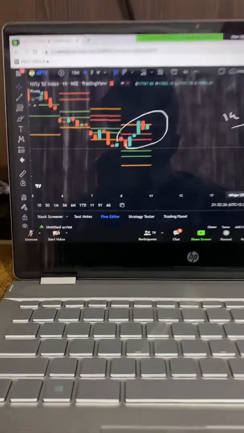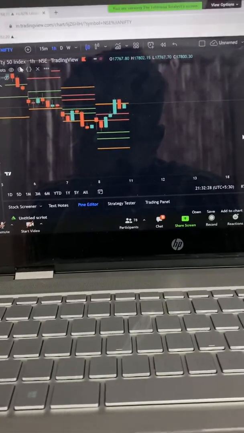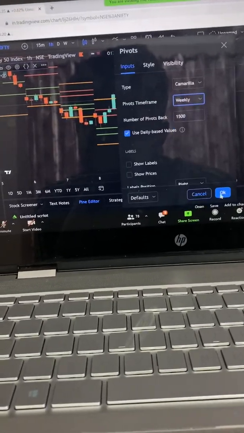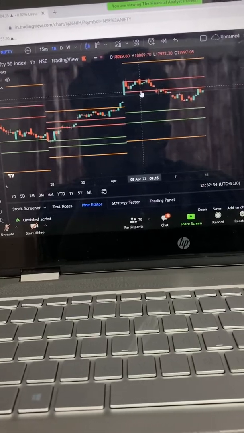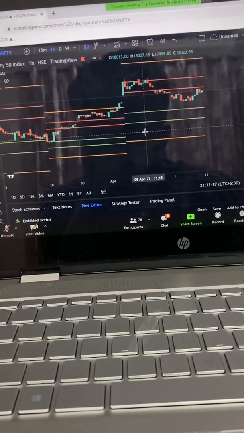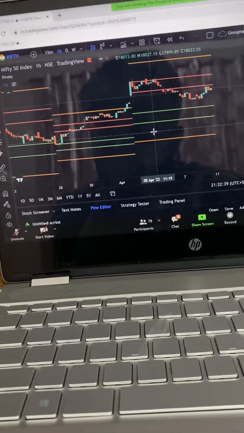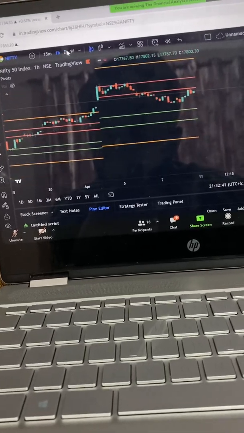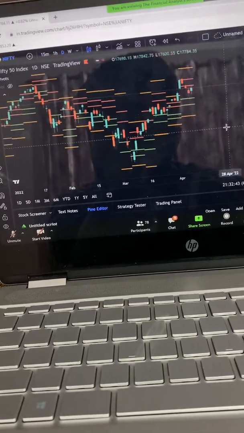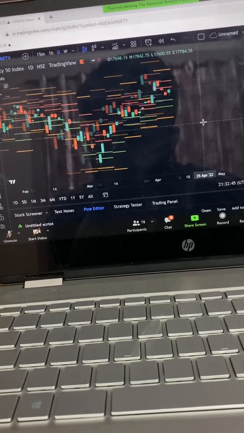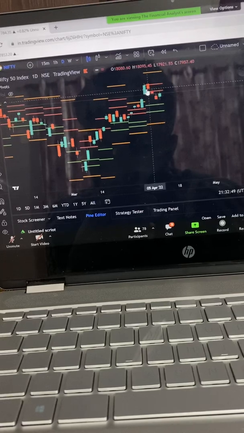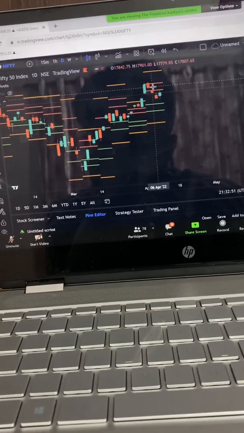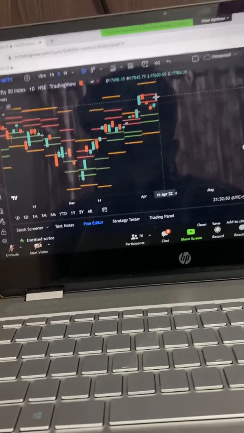Okay, so on 1 hour time frame what would make sense? To use weekly pivot points. So weekly here. Now it is making sense. Now you have enough room, enough space, enough area for it to cover and move. Similarly, now if I switch over to daily time frame, I cannot use weekly pivot points here. Okay, so you can see these are weekly pivot points. They change once a week. So these levels were valid from 4th April to 8th April.